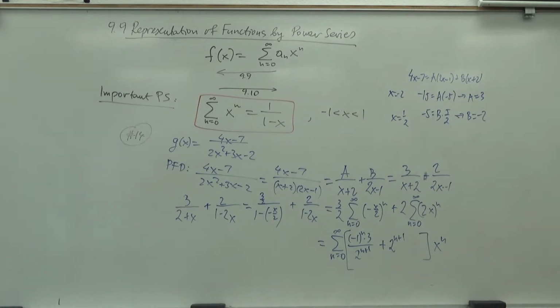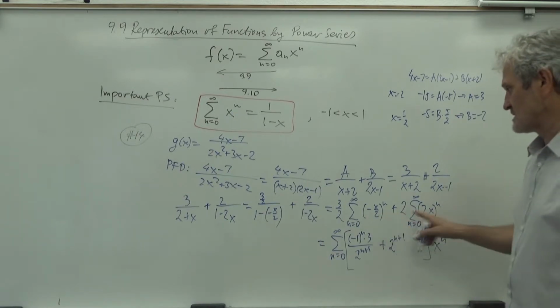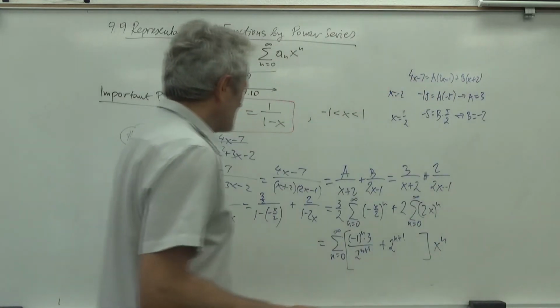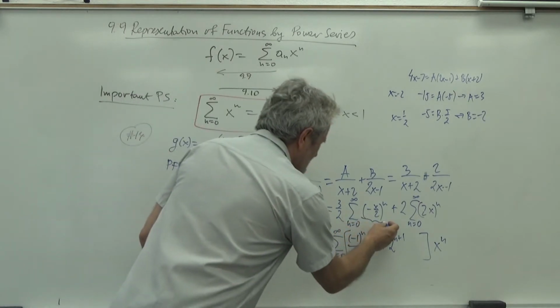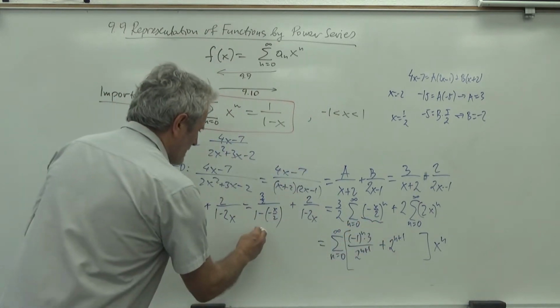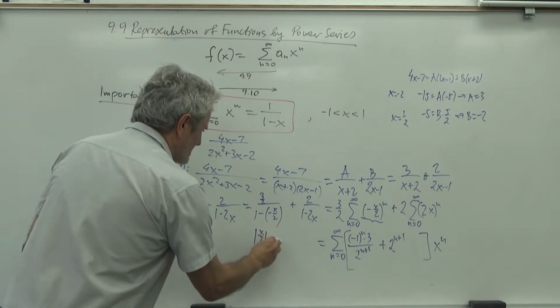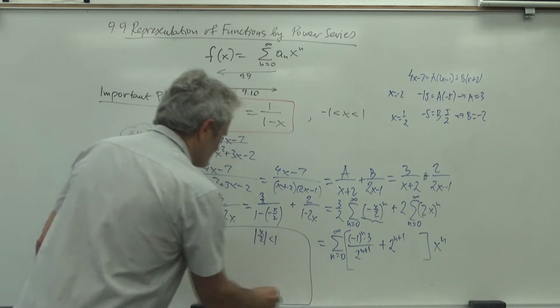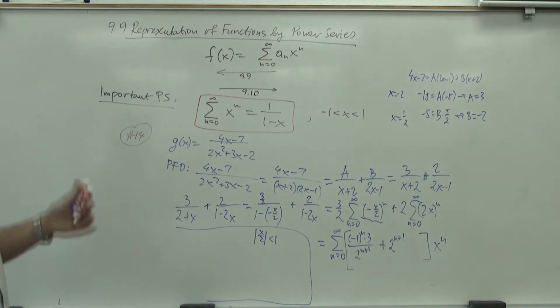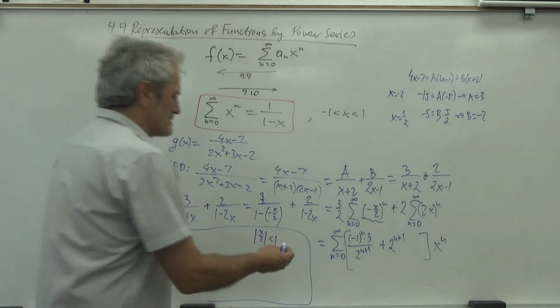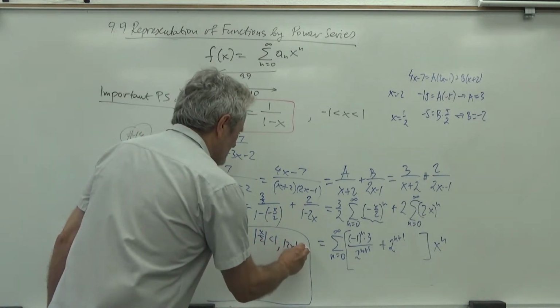And what else is needed? Of course, we need validity of this formula. So for which x can we use it? We need to analyze both of them individually and then see where they both belong, because if you want this to exist, both things must exist. So we use this formula on negative x half. So the absolute value of x half has to be less than 1, and also the absolute value of 2x has to be less than 1.